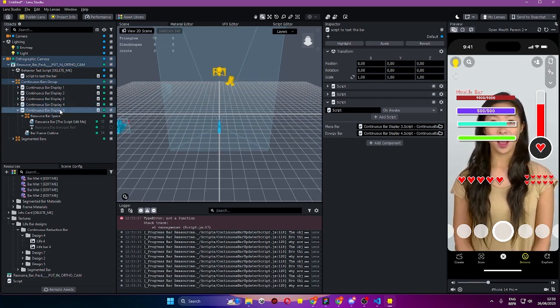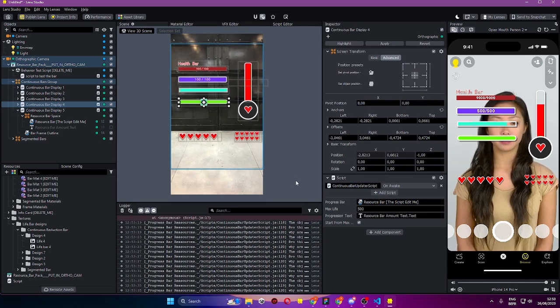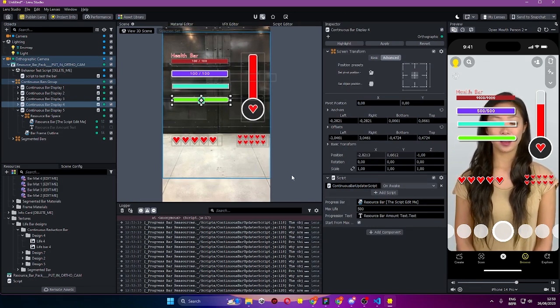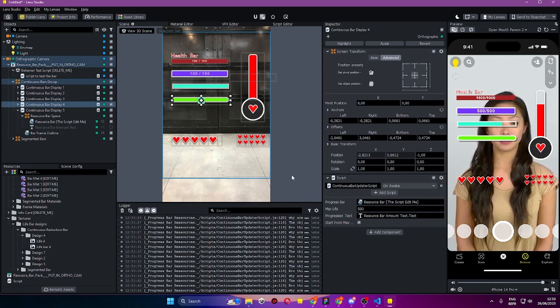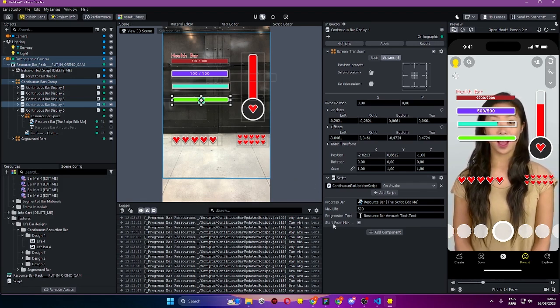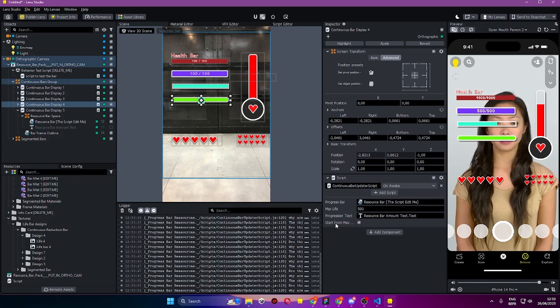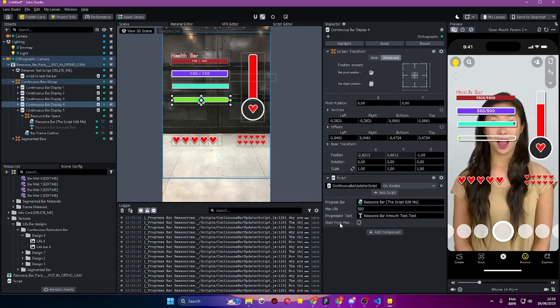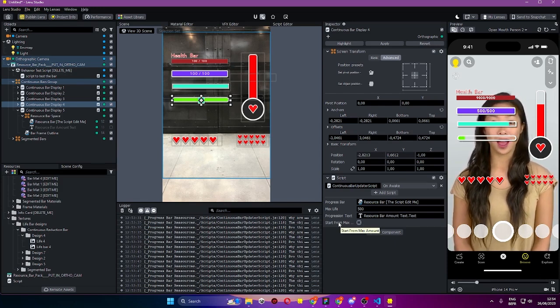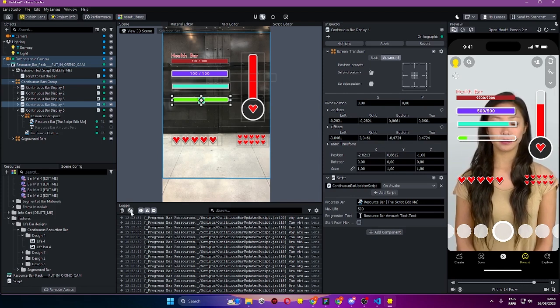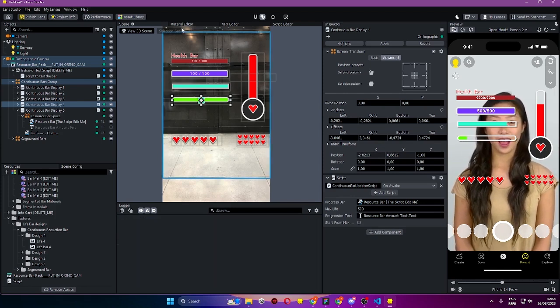So what I need to do now, I need to check this one. Maybe you don't want to start with a maximum filled bar, and you want to start with an empty bar, so you can fill it during the game. So the thing that you need to do here is just to remove this one. Okay, like it's set to false, because this one says start from the maximum amount. Maybe you don't want to start from the maximum amount, you want to start from 0, and we can fill it to the maximum. Okay, here you go.